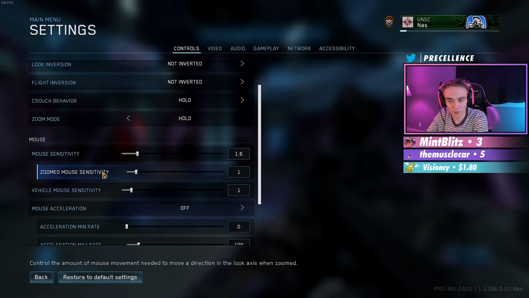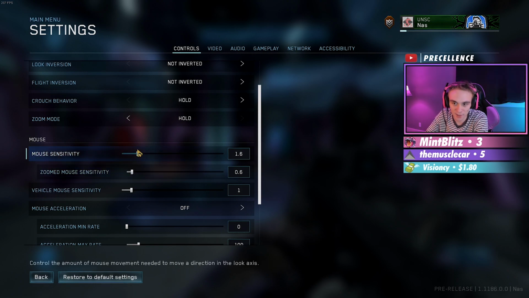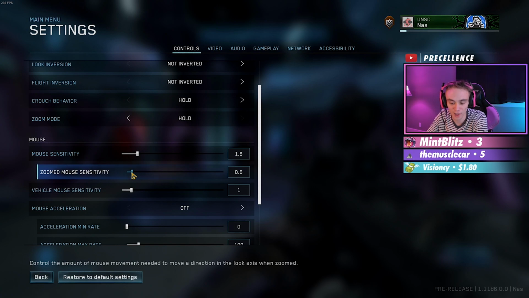Now your zoomed mouse sensitivity has never been featured in Halo before, and it's always been set at a 1.0 default. And this means it's the same as your general sensitivity. When you aim it, it's the same sense. But now you can lower it, which means you could have a really fast sensitivity, but you could lower this and still have those long range engagements when you want to zoom in and have a slower sense. And all your long range engagements could be a higher accuracy if you have a lower zoomed in mouse sensitivity.